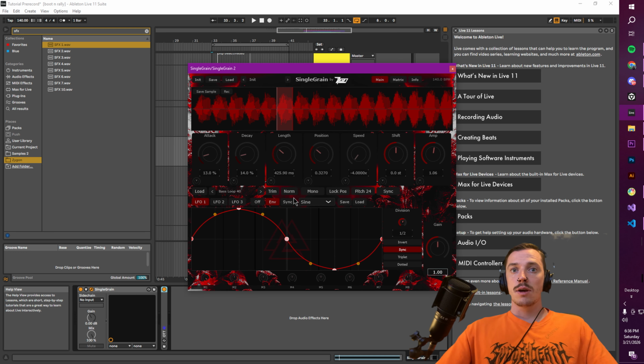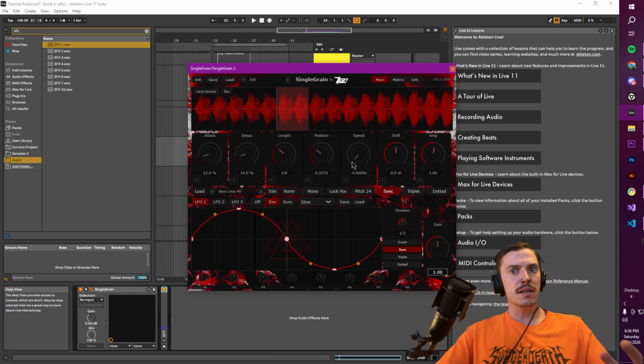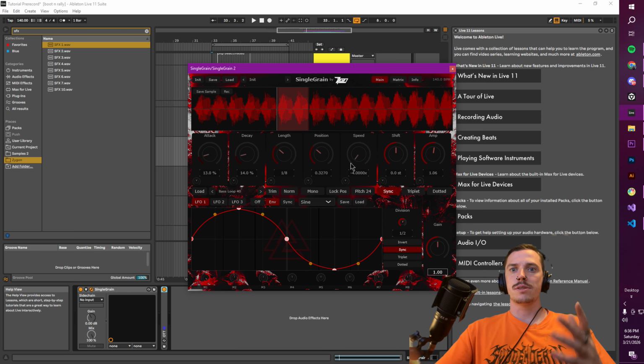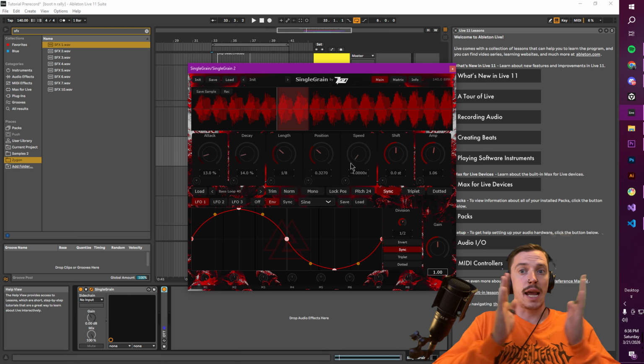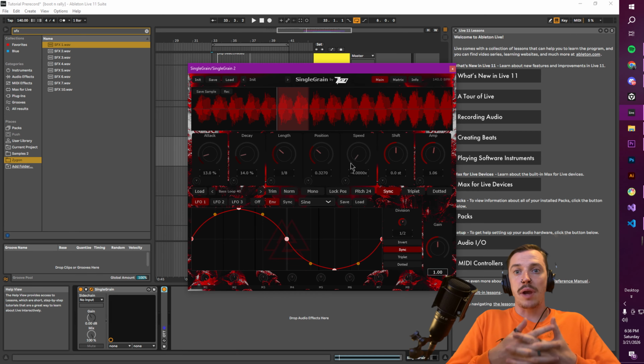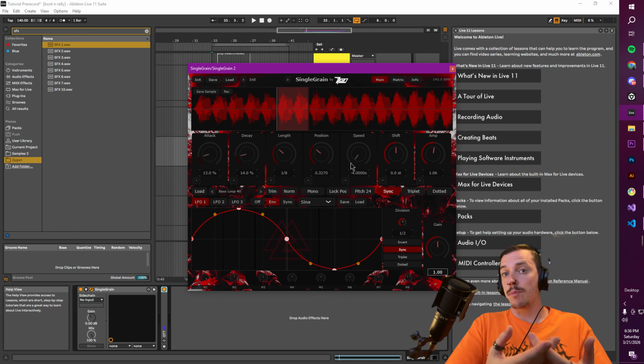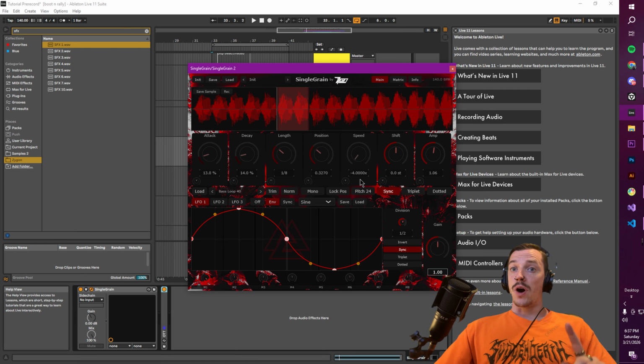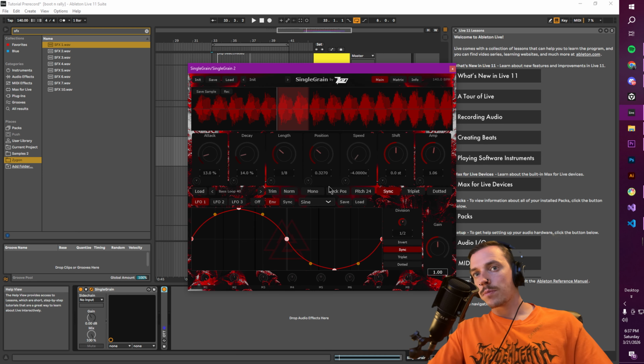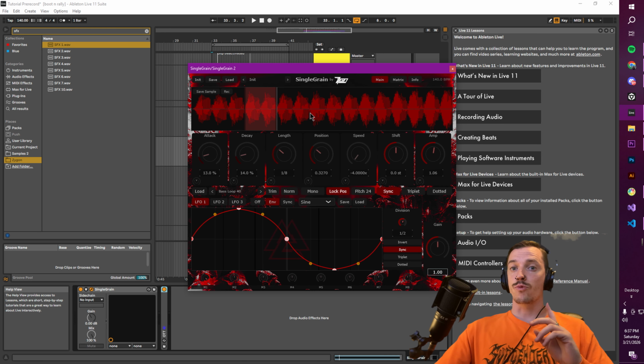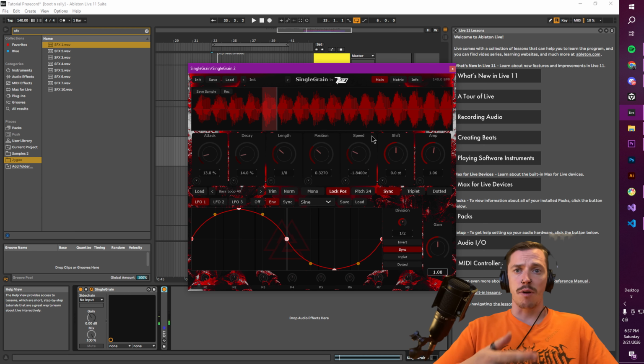The problem is, if we now sync this and then change the speed, the end of our grain will change as well. Because when you slow something down, it's going to take a longer time to go over that same area. And so when we want our timing to be synced, the speed will adjust our actual grain length. But if we do lock position, then this does not matter. Our reverse start point will always be at the gray position bar. And so this allows you to, if you just wanted to reverse a sound, that's how you would use lock position.